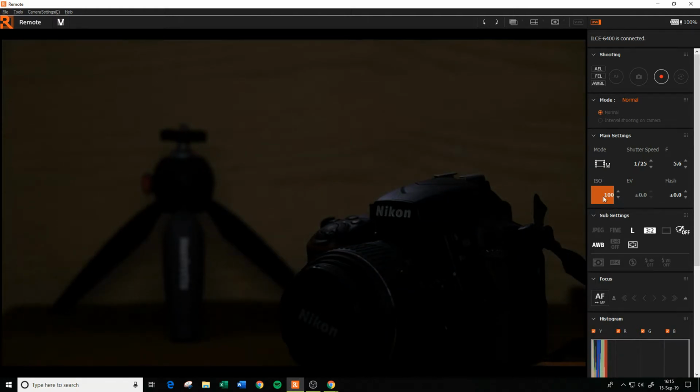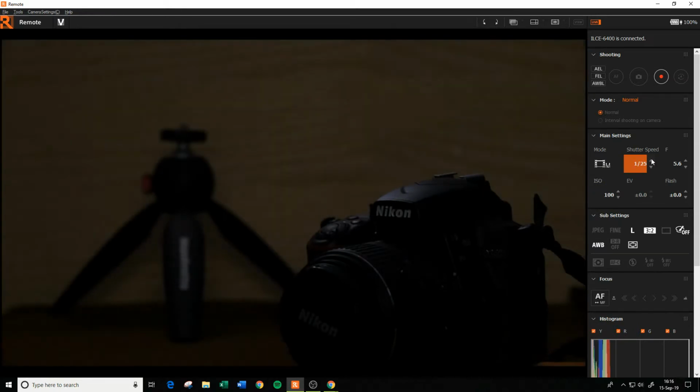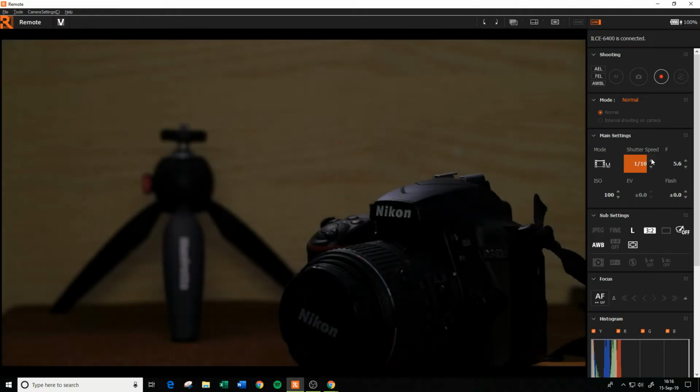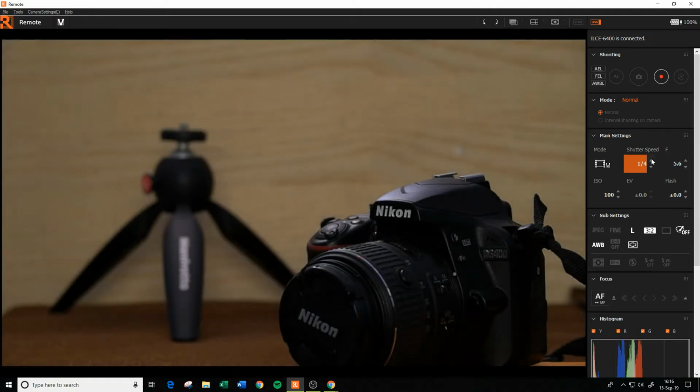So if I want a low ISO, I either have to drop my shutter speed, which will increase light. I can drop my shutter speed, and if I'm shooting on a tripod like this, this works. Or I could drop my F number, which I can't right now. That lens is all the way open because I'm zoomed in quite a bit.